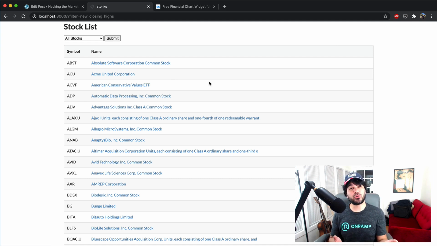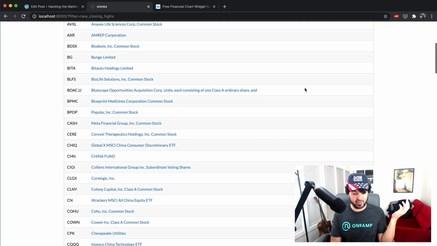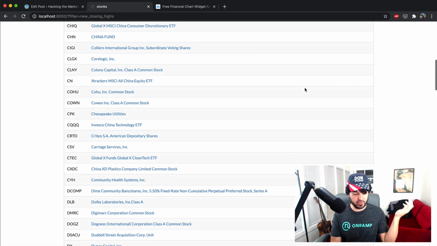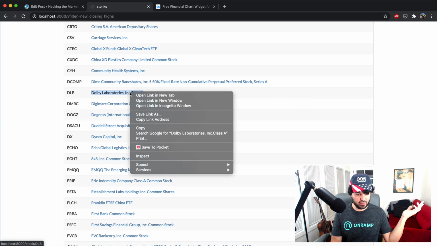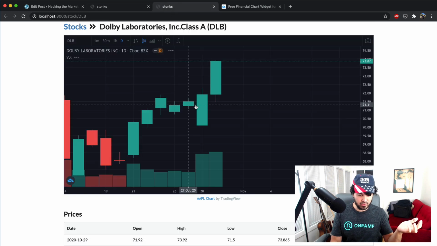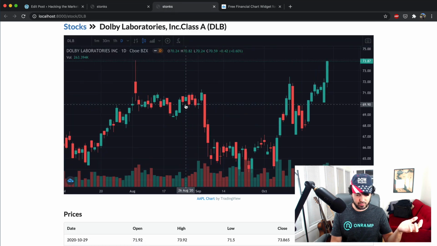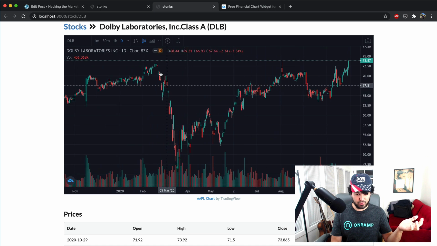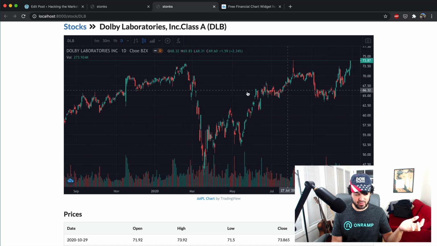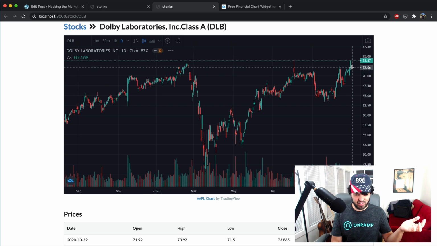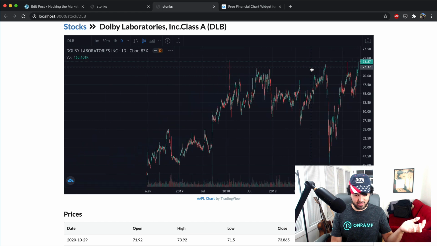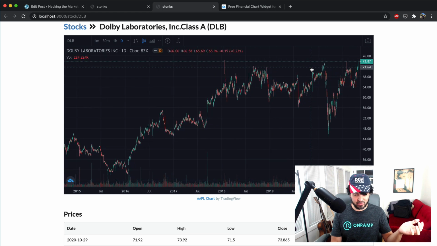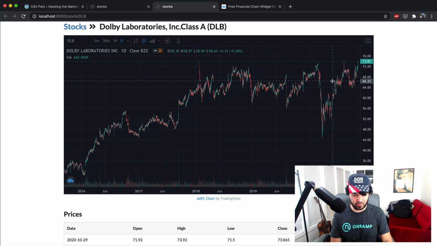Let's scroll through this list to see if any of the stocks that we filtered down stick out to us and are any that we're interested in trading. So I'll scroll through. Let's see what we got. We got Dolby Labs. Let's see what's going on there. That's actually looking like a pretty good idea. We've got this nice chart pattern, and it looks like it's now closing at a new high. So I like this Dolby idea. Actually, that one looks pretty good. So we'll mark down this DLB.